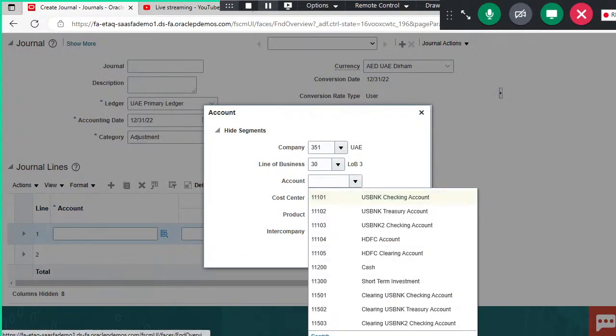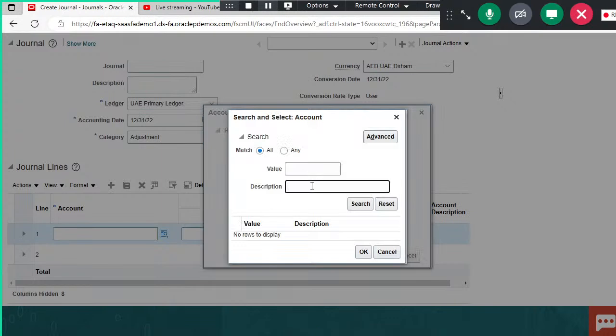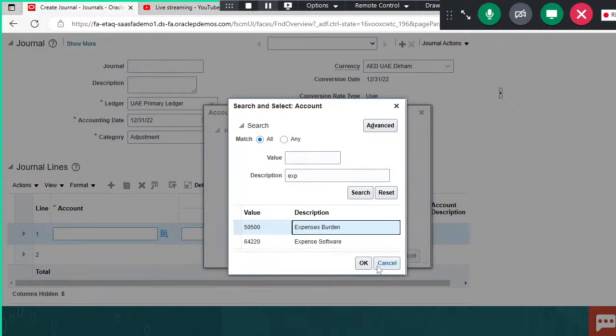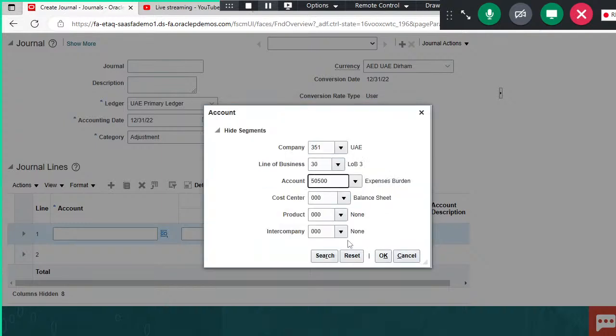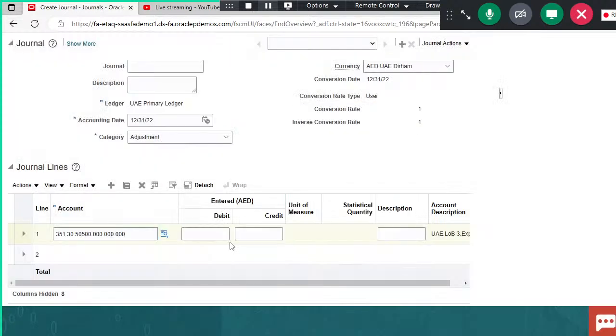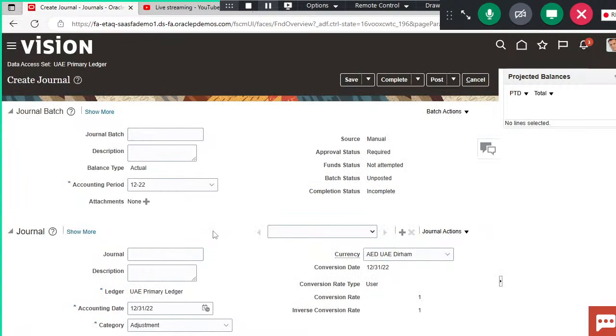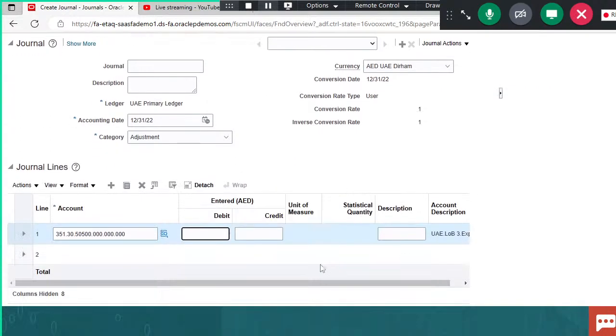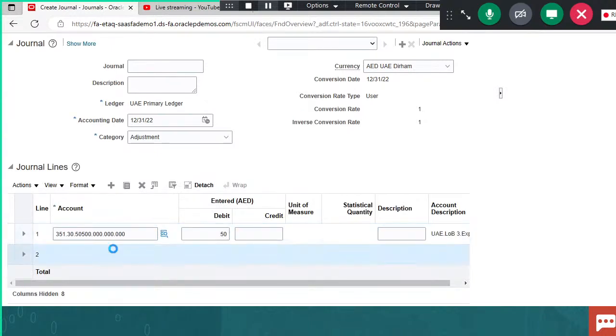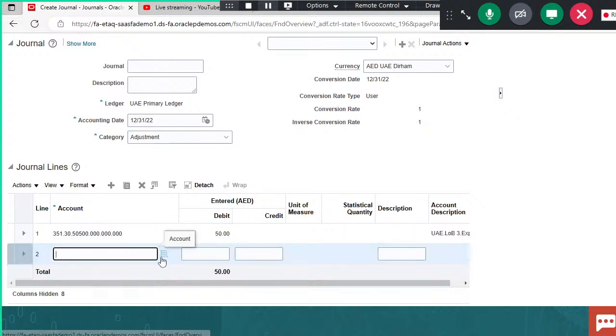Give the account. Say okay. Give debit amount, say 50, then add one more journal line, credit.